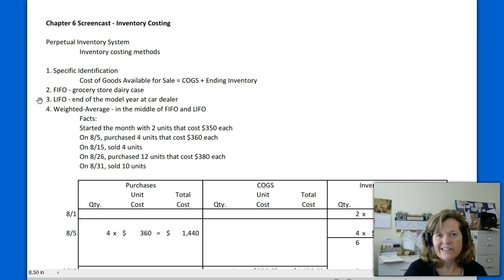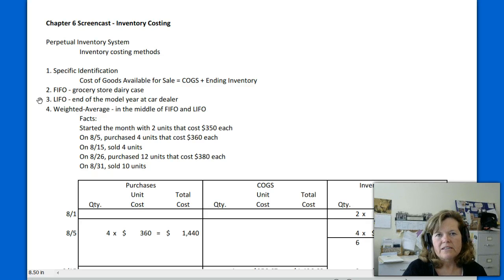LIFO is exactly the opposite, last in, first out. So what LIFO does, and again, these are all accounting costing systems, they may or may not correspond to how the actual physical flow is at the business. Okay, I'll give you an example after we discuss LIFO. So LIFO is last in, first out. So from a cost accounting standpoint, the newest item in gets sold first. And you're like, that's kind of counterintuitive. And from a spoilage standpoint, that's absolutely the case. But again, this is how we account for the cost. It may not mimic the physical flow of the items.